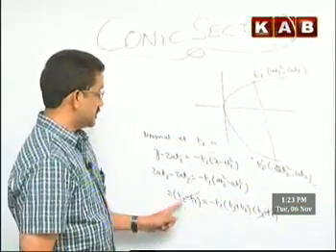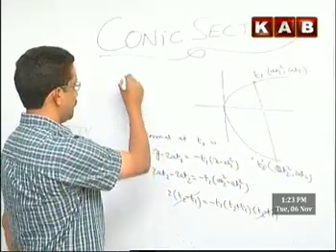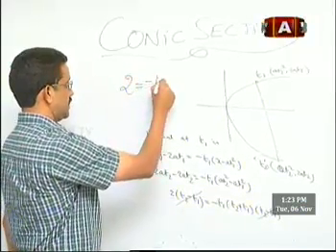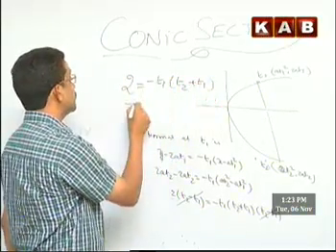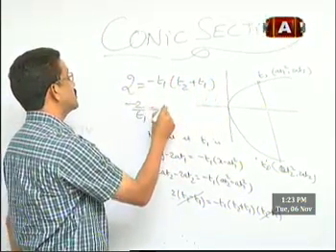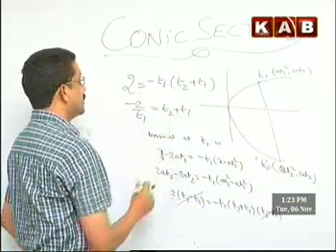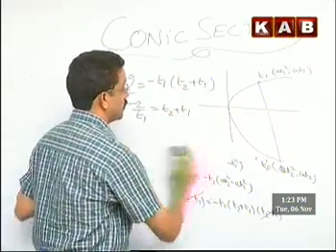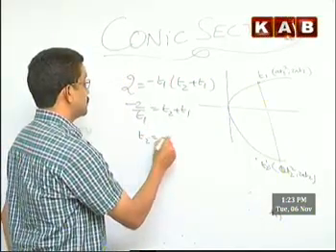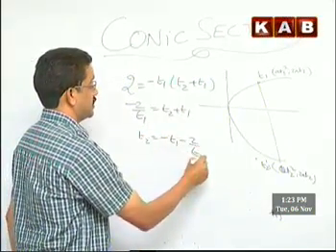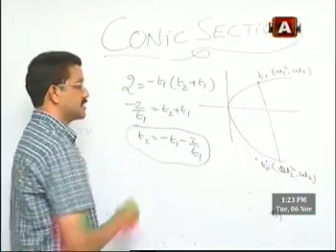What are we left with? We are left with 2 is equal to minus t1 into t2 plus t1. If you bring this to this side, minus 2 by t1 is equal to t2 plus t1. And from this we have the result very clearly. t2 is equal to minus t1 minus 2 by t1. This is the result which they are asking.